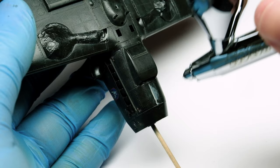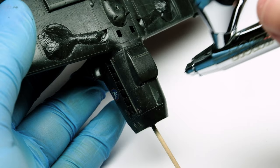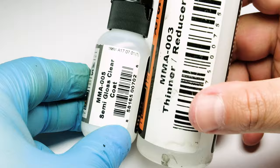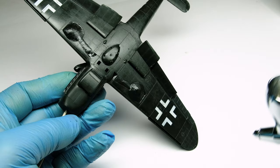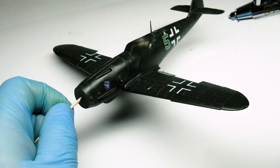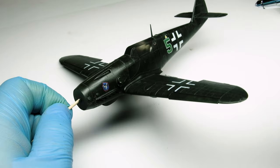After several minutes of work you can spray over the corrected area and continue. The line is still faintly visible, but what I learned for my next build is that there is no panel line on the BF109 at this spot. Now before continuing with oil colors I like to add a varnish coat so that the paint won't leave stains and I can easily remove them without harming the underlying layers. This will be the last varnish I'll add as a paint layer — every other weathering layer will come on top unprotected.